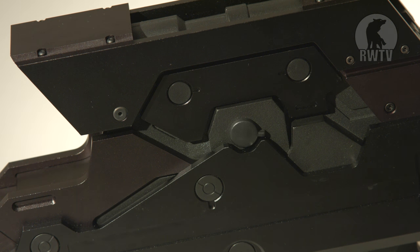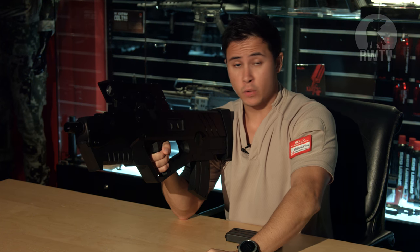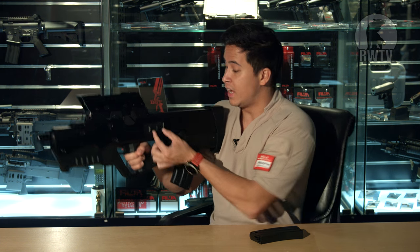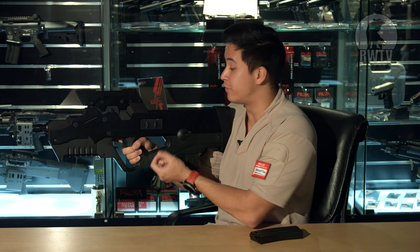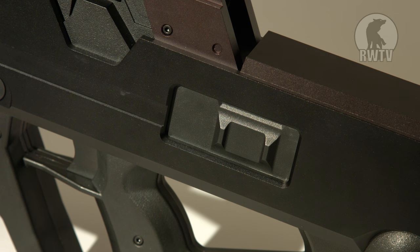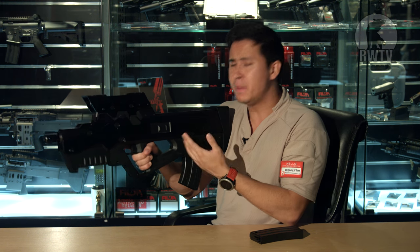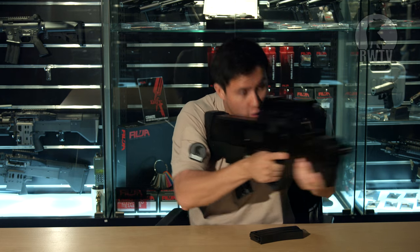And there is this lever found on the left side which looks like it's meant to do something. The fire selector is not the most annoying thing in the world — it is the breech. This gun's not very lefty-friendly. Having it all the way forward means it is on safe; one slot back, semi; two slots back, full auto. It may be rather difficult to adjust with precision if you're moving around a lot or under pressure.